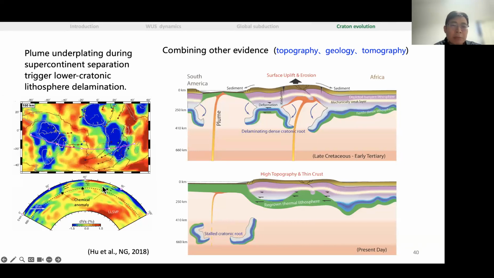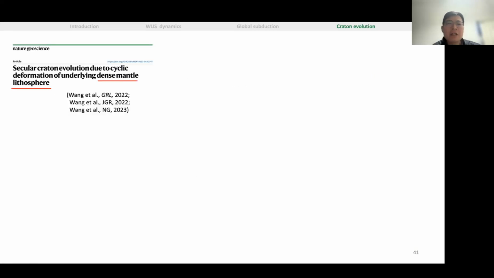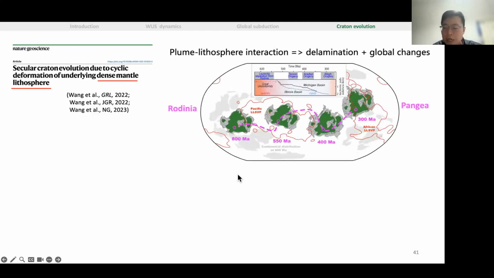So to show you the present day state, below the Atlantic Ocean, in the upper mantle, we see these very prominent pieces of fast anomaly. And this same story, we basically extended further. These are no longer data assimilation models, but are derived from that. Then we have 3 papers in a row where we show that the mantle lithosphere below the Craton is really high density, instead of neutrally dense or even positive density. And this paper just came out.